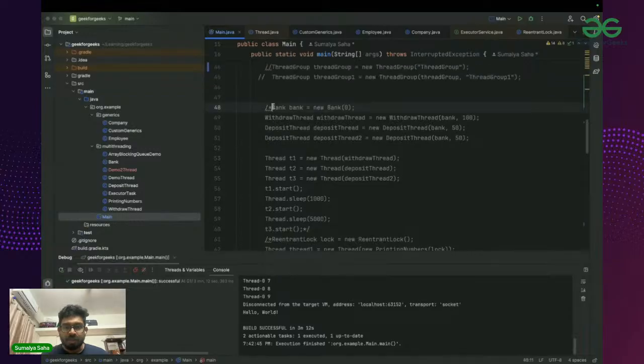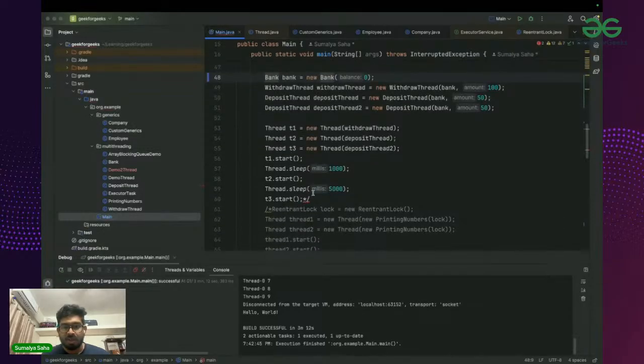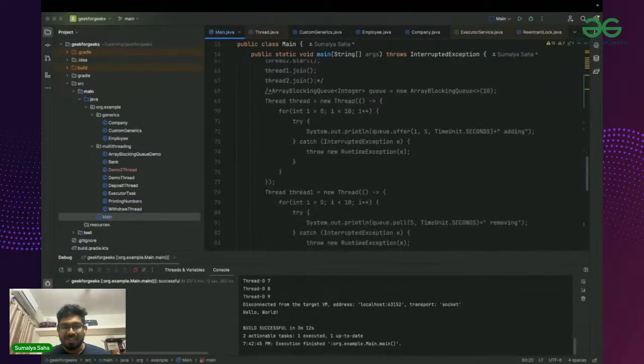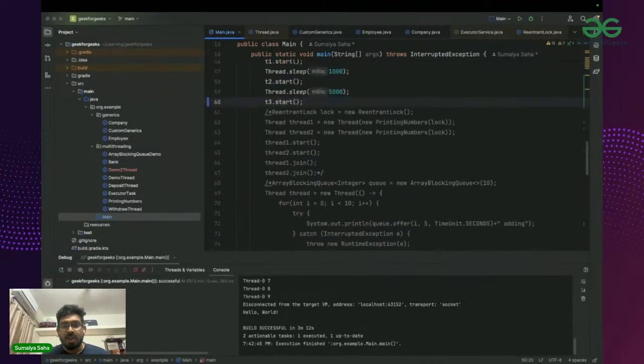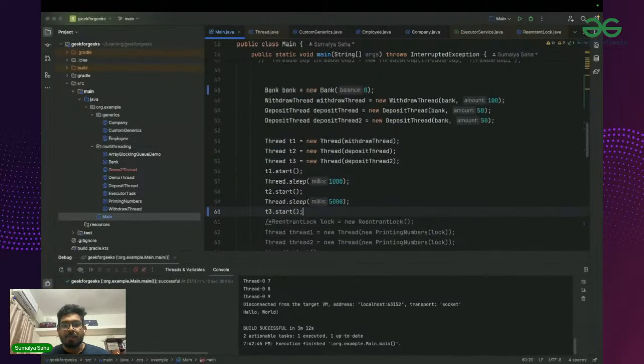Okay, so this was our bank example. I have written this code so that I can save some time, basically. Okay, cool. Now see what happened. So I will also do all the debuggers over here.